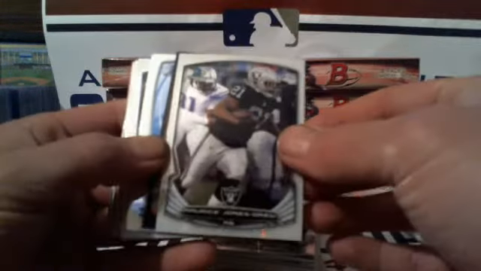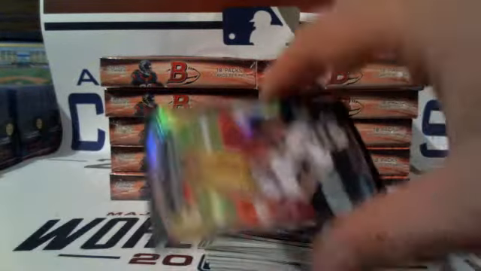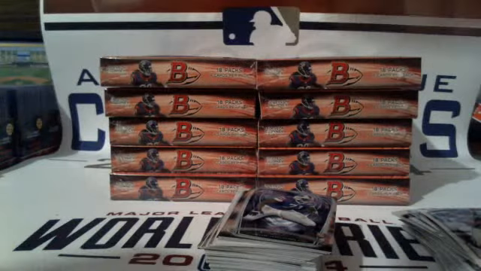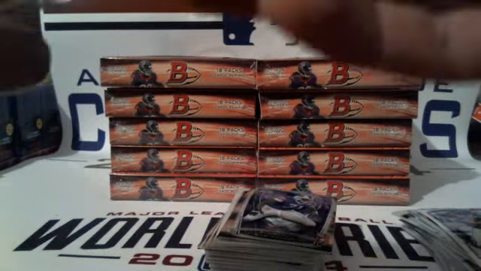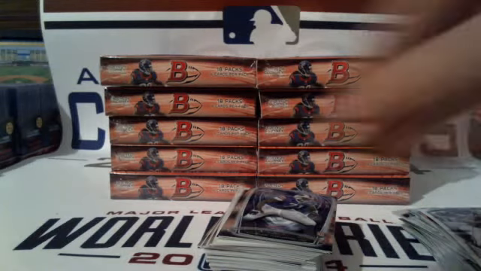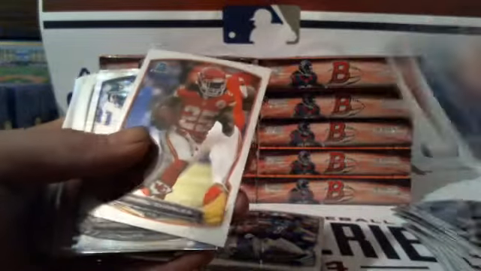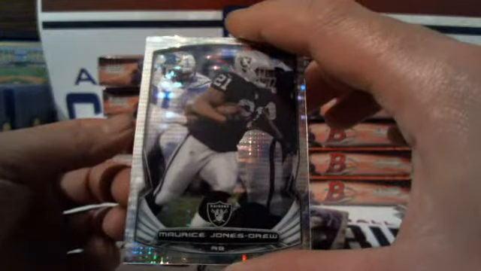Refractor, Marshawn Lynch, Seahawks. Got a black. Going to the 49ers, Colin Kaepernick. Colin Kaepernick, 49ers, 203 out of 299. Cases like this make you want to break all the time. Refractor, Scott Crichton, Vikings. And a Pulsar going to the Raiders. Maurice Jones-Drew.